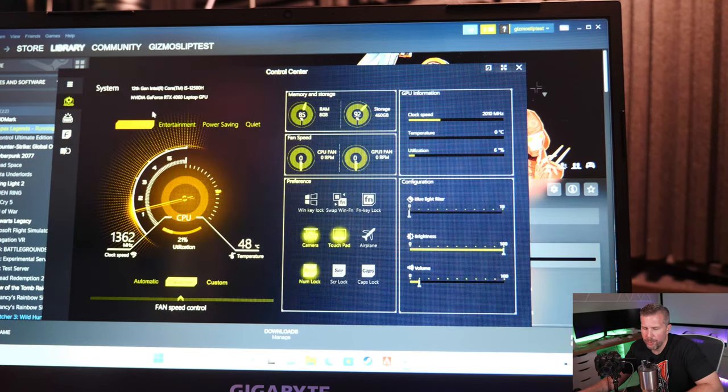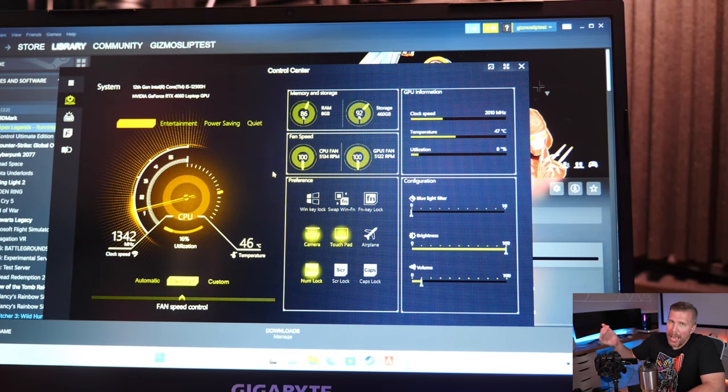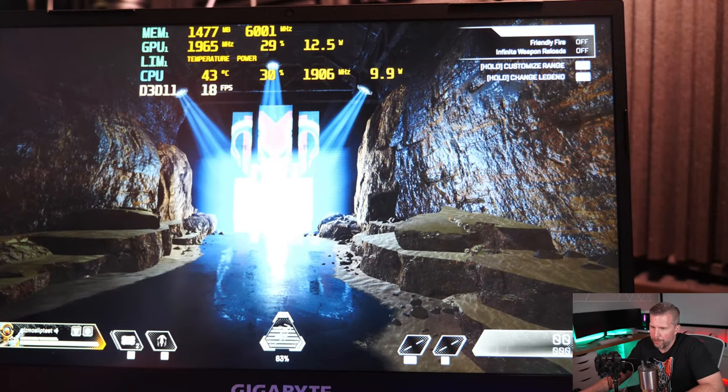I'm curious if you were to set this to a lower power limit, if you would run into that issue. Because my guess is that since we only have a 150 watt power adapter, we're just tapping out the power adapter and the power adapter is overheating. That would be my personal guess right now about what's happening. So if you were to go in here and lower the power limits, maybe in this entertainment performance profile, you might be able to get it to work with the power adapter.